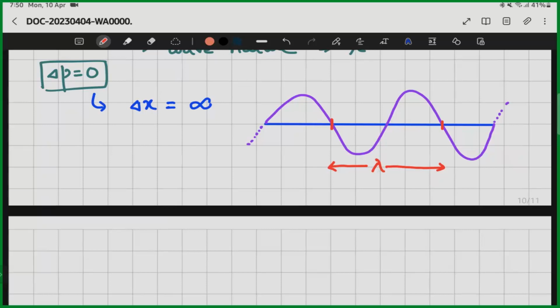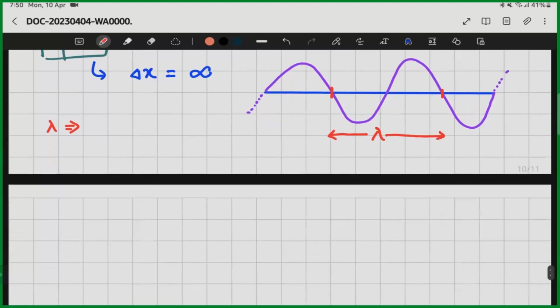Lambda is precise. From the de Broglie equation, lambda is equal to h by p. If there is some uncertainty in lambda, then there is some uncertainty in momentum according to the de Broglie equation. So lambda is totally precise here. It means that the momentum is also precise. Momentum is precise means del p is 0. So if del p is 0, we can see that del x is infinite, right? From this figure. So it proves the Heisenberg uncertainty.